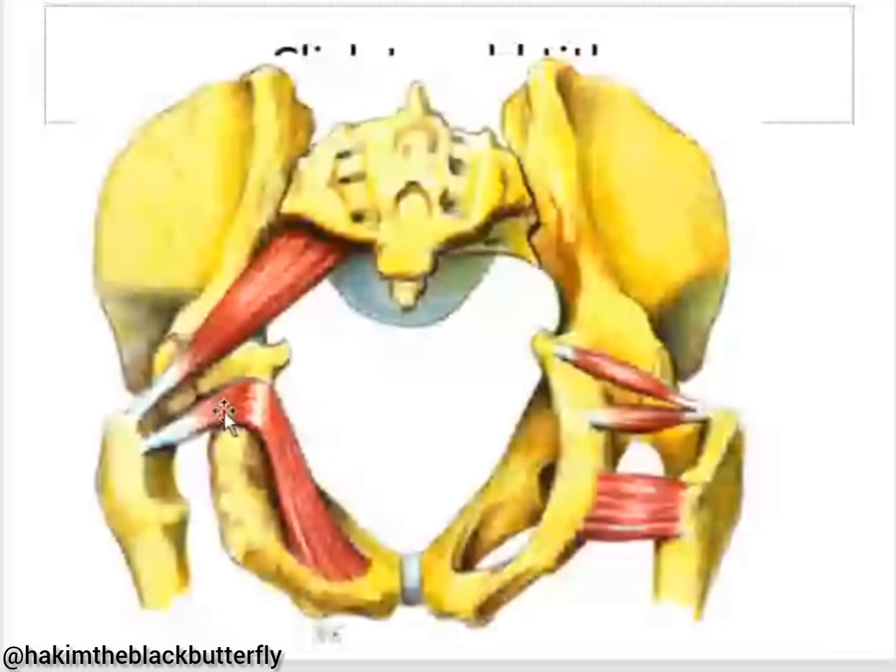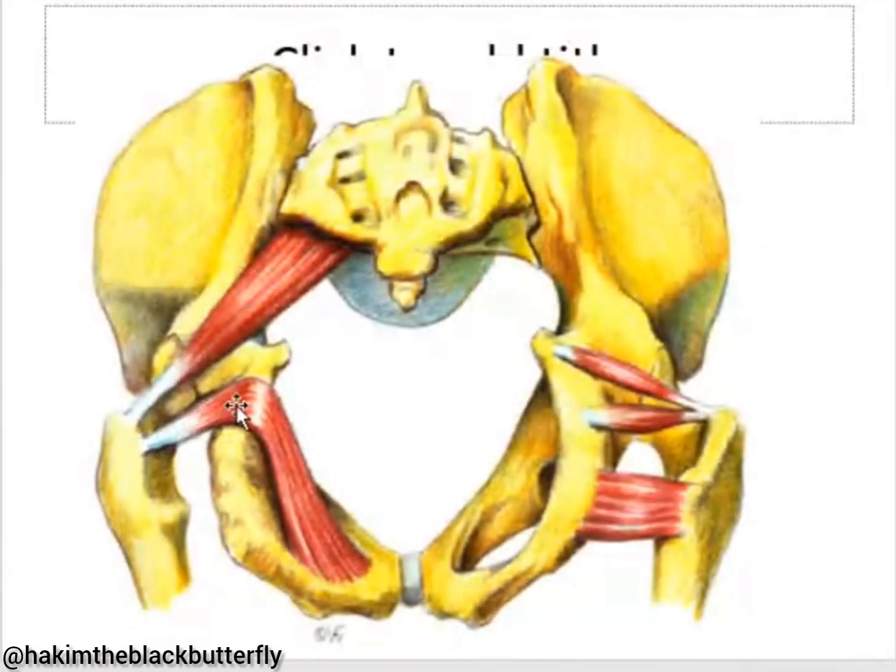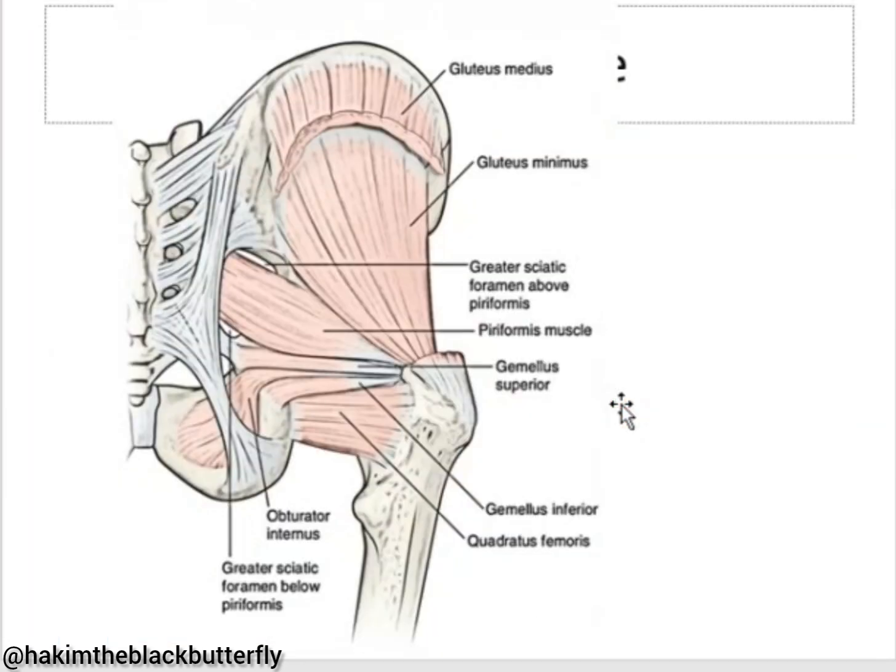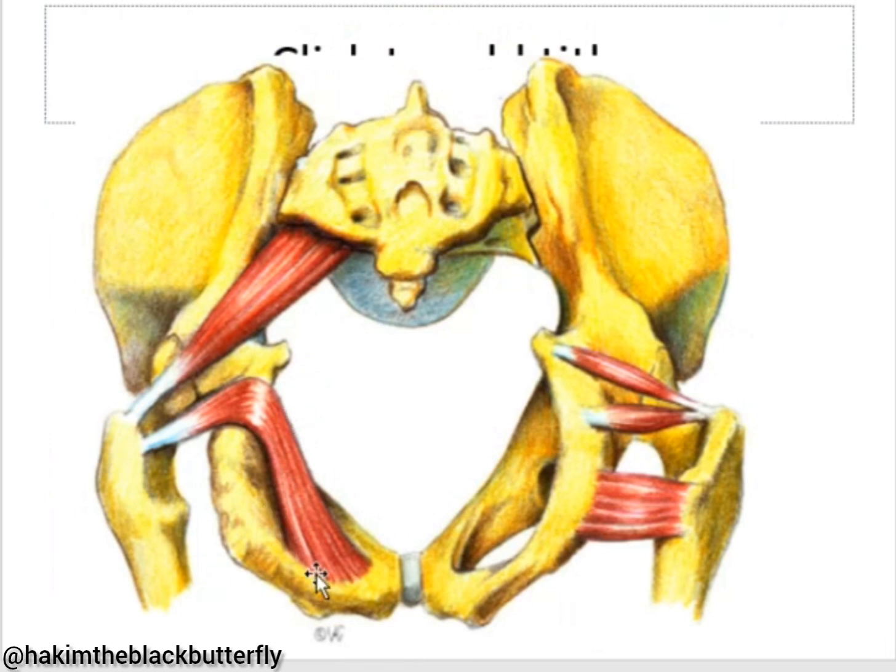And this piriformis, this obturator internus is the one which you find in between these two. So it comes from there, from the obturator foramen, and then it passes through the lesser sciatic foramen. And when you look at it, it's passing between the gemellus superior and gemellus inferior, as I indicated here. But what you must know is that it originates from the inner lining of the obturator foramen, passes through the lesser sciatic foramen, enters the gluteal region and inserts on the greater trochanter.